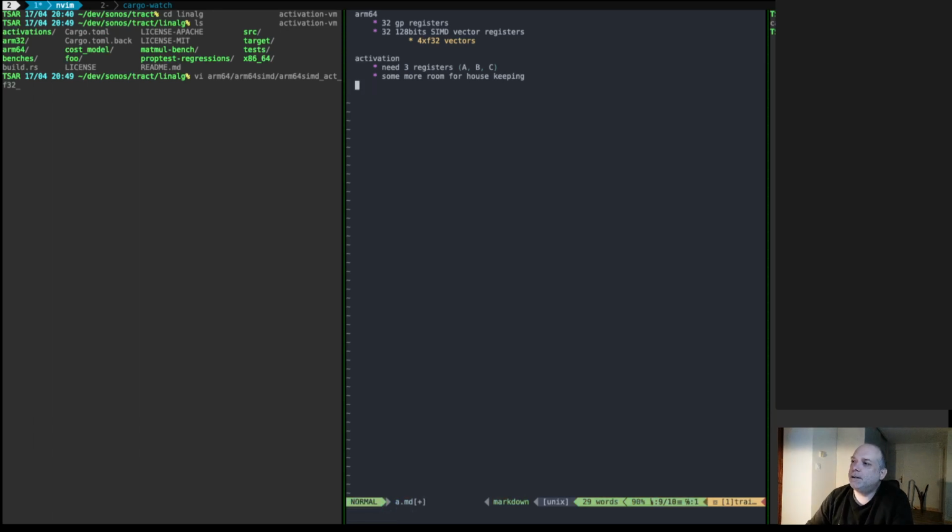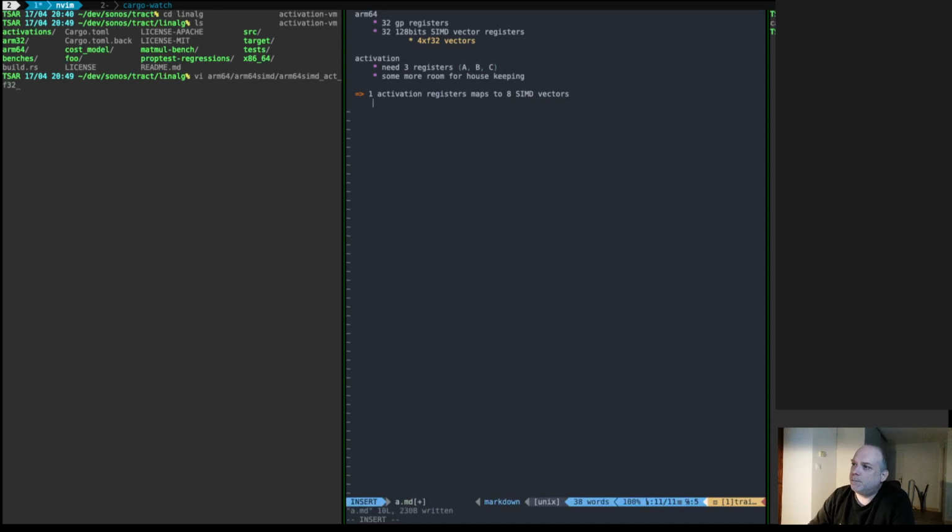And the idea is each of these 3 registers will span several of these SIMD registers. So I think what we can do is one activation register maps to 8 SIMD vectors.